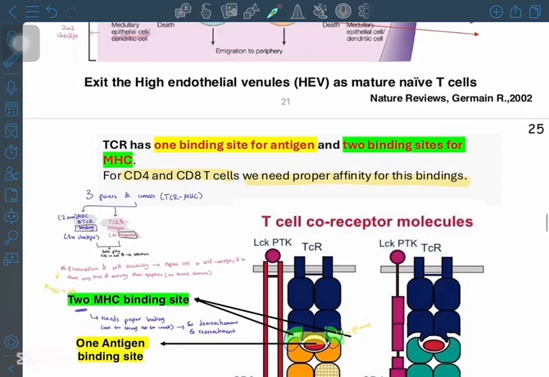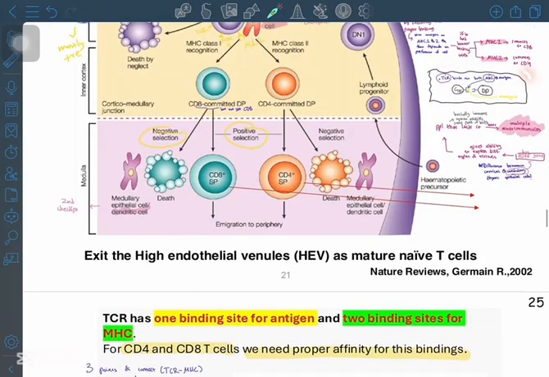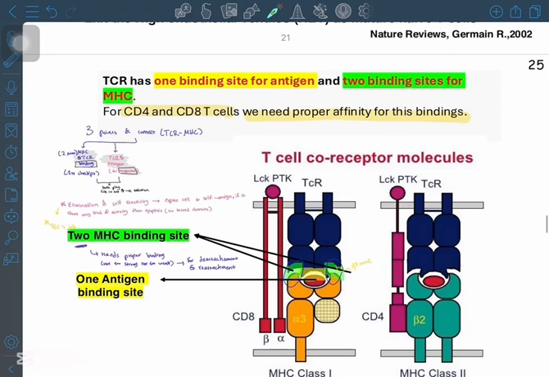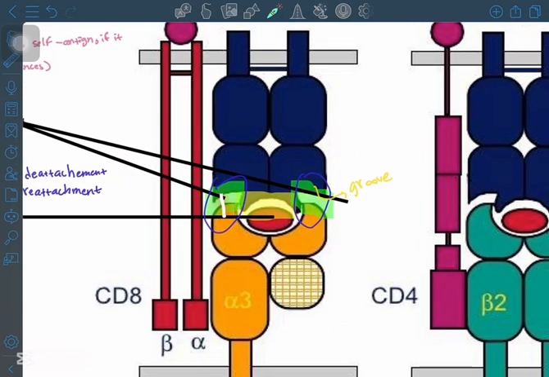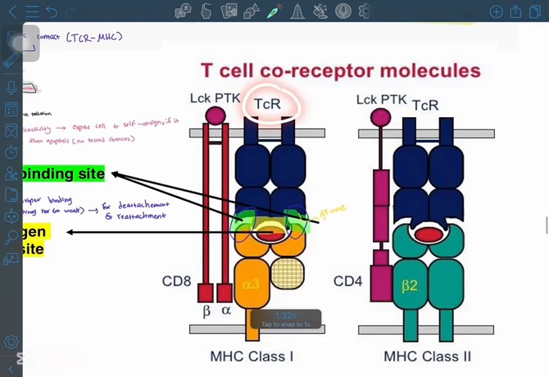Now this is one of the most important slides. Basically the interaction that I described here is related to this, but we're going to be talking about the binding sites. So here I have MHC class 1 and here I have TCR. You can notice that we have 1, 2, 3 binding sites. Now the TCR itself with the MHC, we have 2 spots, here and here.